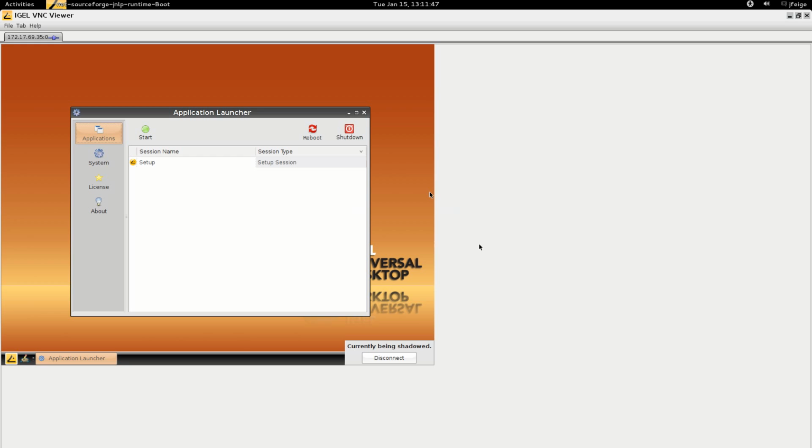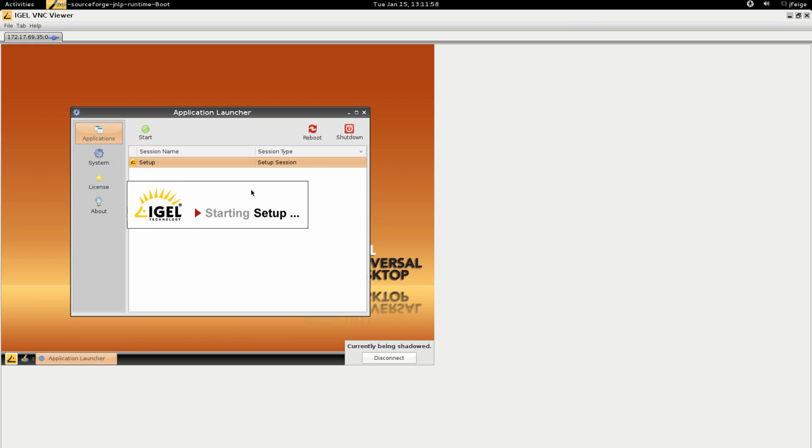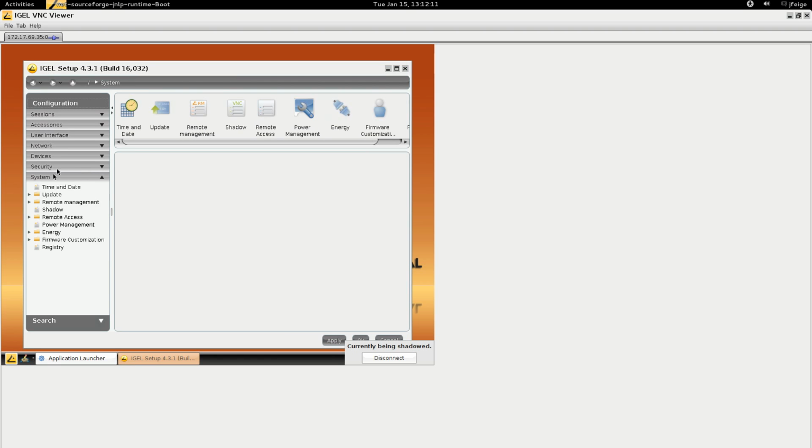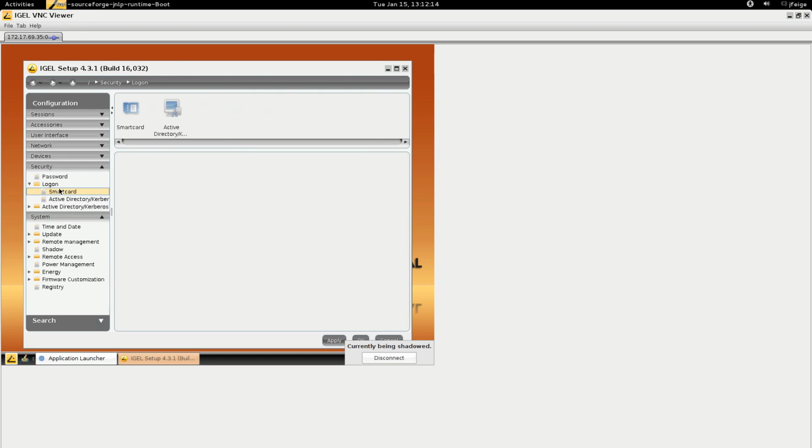And the session will not have auto-started. If the device were to reboot, the session would auto start, and you would have to use the setup hotkey that we created to bring the setup utility up. So, since we did not do that, we'll go ahead and fire up the setup facility. And we'll go down here to system or security, log on, smart card. You see the company key here was already set by our profile.